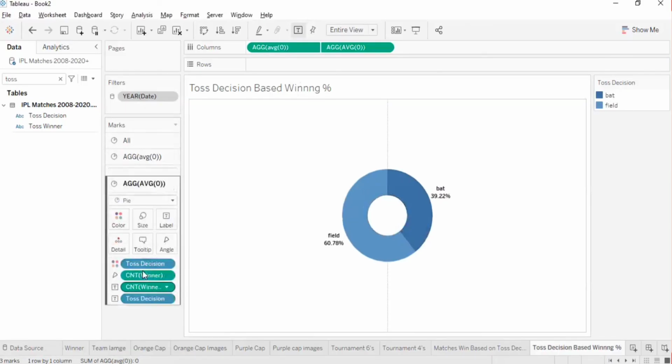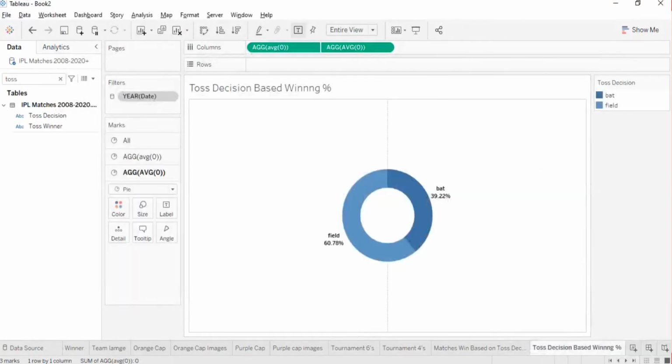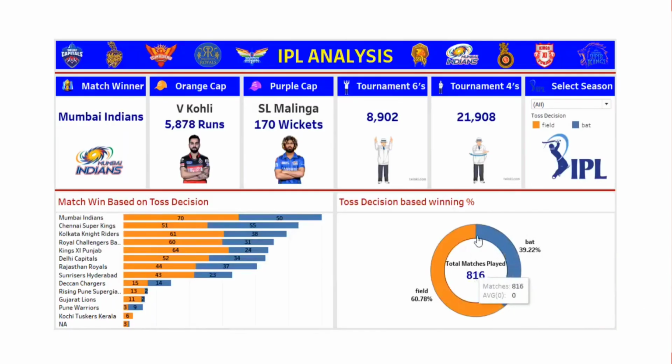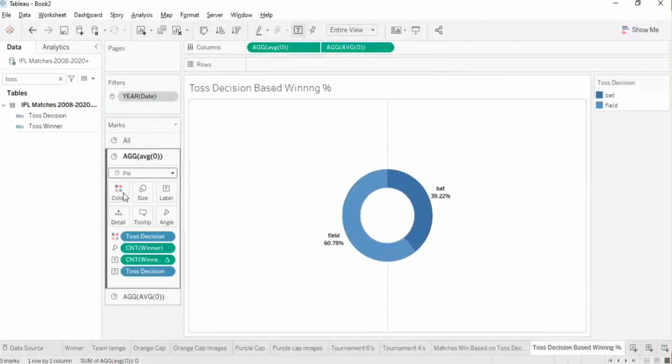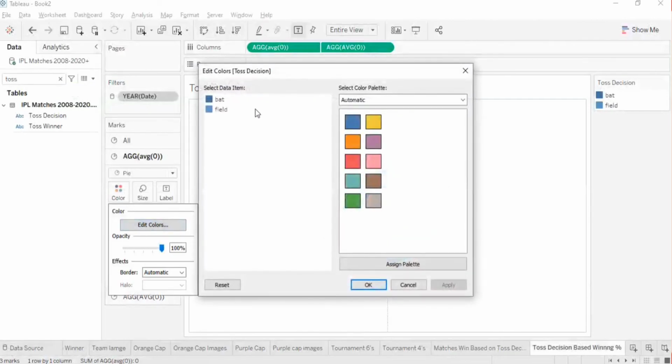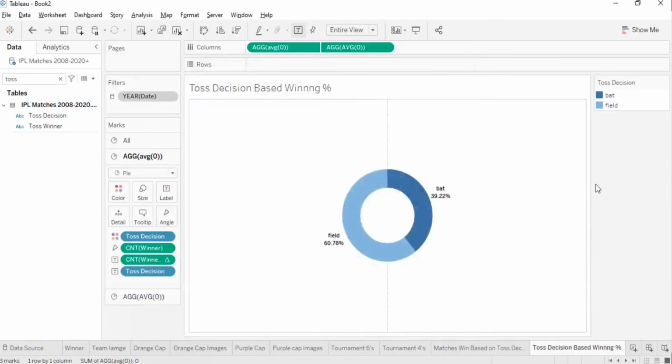For this we may just decrease the size, and for this also we will increase the size a little. Perfect. Okay, now we can see it looks the same as what we have here. For the color combination, I already told you we will use this same color combination only. For edit colors we will be using this blue color only. Just for field, I will use this. Okay, not required actually, the first one is better.